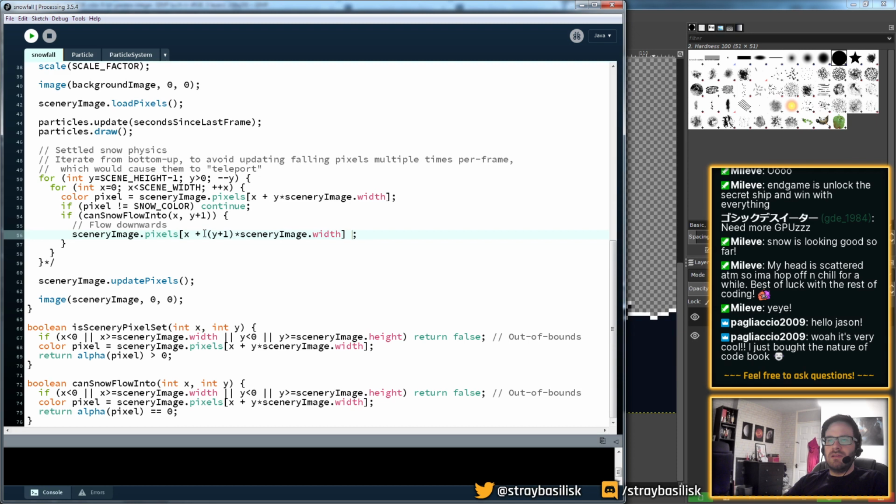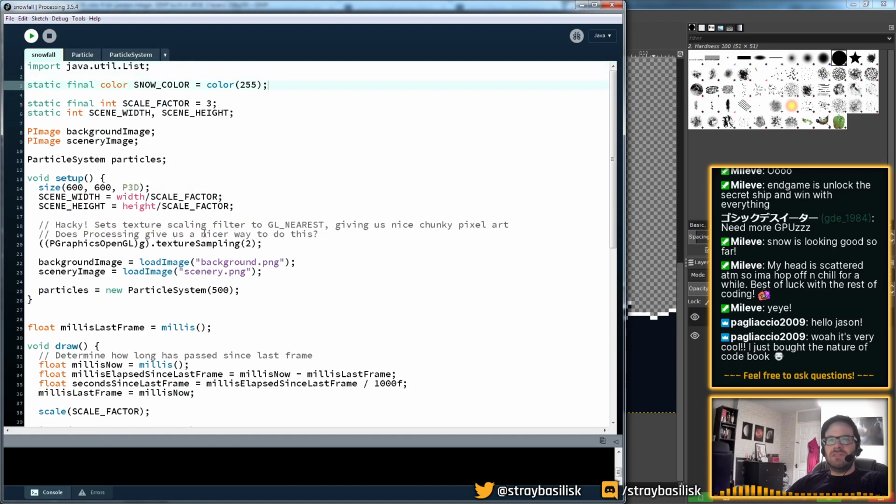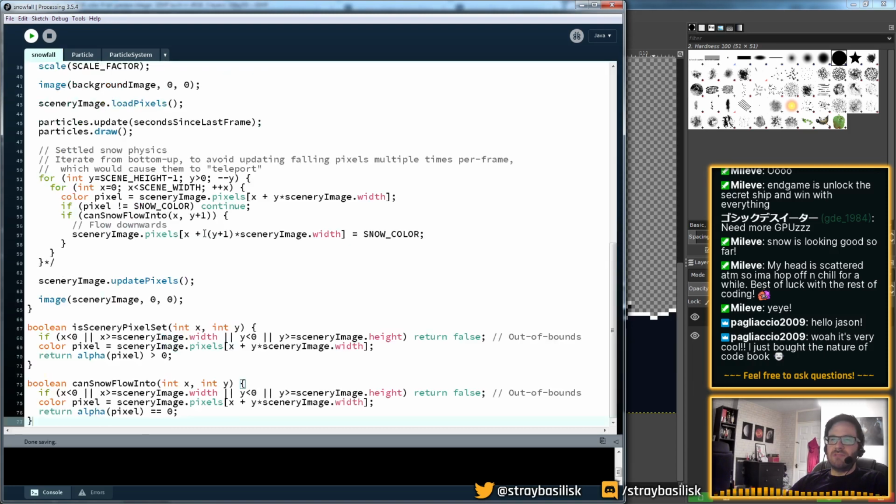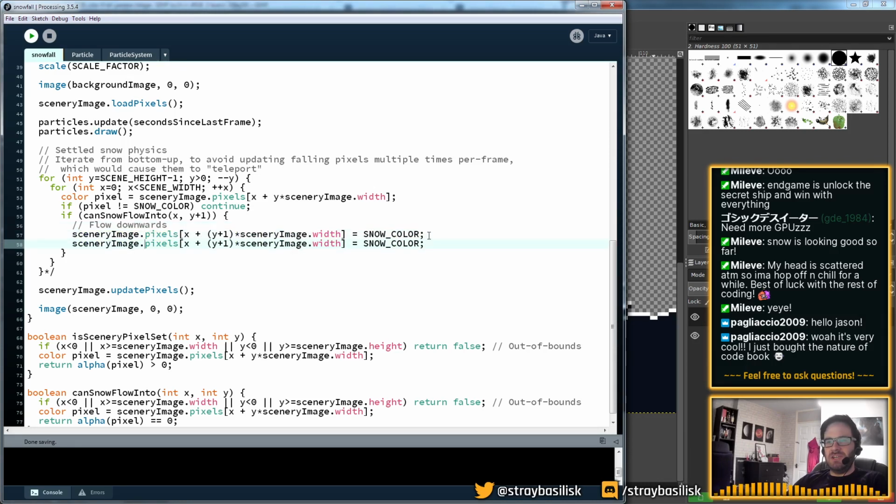y+1 equals snow color. Let's also do, this is going to be kind of weird, but air color. It's just going to be 0, like a 0 alpha thing of some kind. Doesn't matter what the color is, because we won't see it anyway. So the pixel below us becomes snow, and the pixel where we are becomes air.